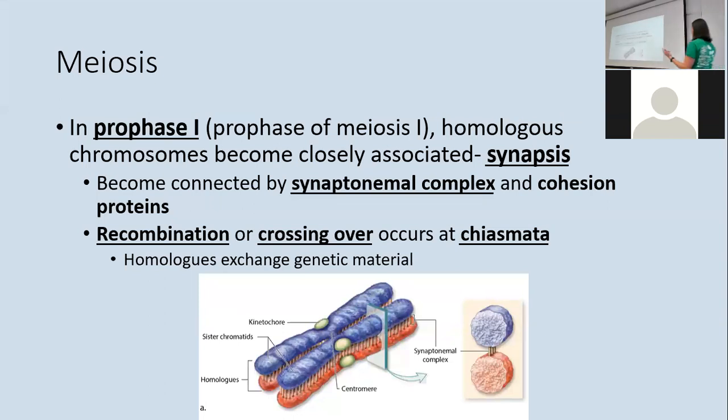At this point, and we'll come back to this a couple times, recombination or crossing over occurs at chiasmata. Worry less about the word chiasmata, but focus on the words recombination or crossing over. Say I have a gene, like the gene that makes you like cilantro. I love cilantro. It's right here. I inherited it from my mother. Crossing over means that when these two line up for meiosis, we can swap it, so that where it used to be located on this chromosome, now it's located on this one. So you swap things between your maternal and paternal homologs. It's called recombination.